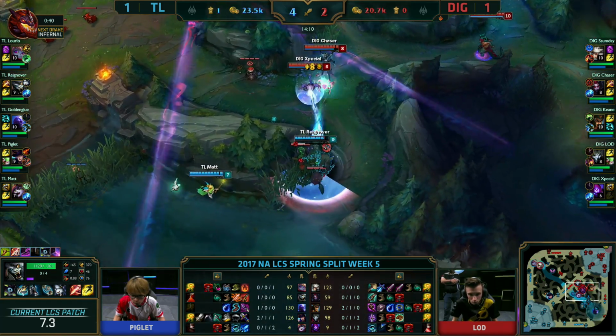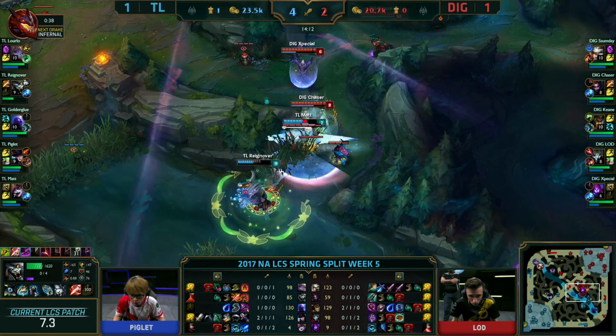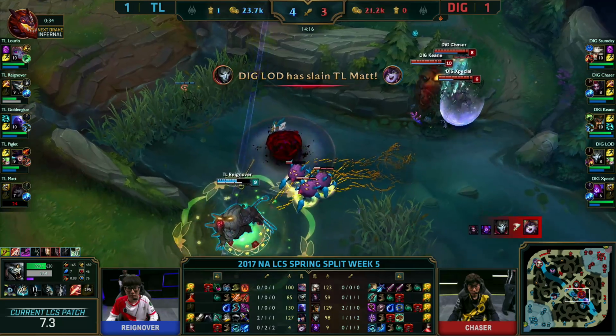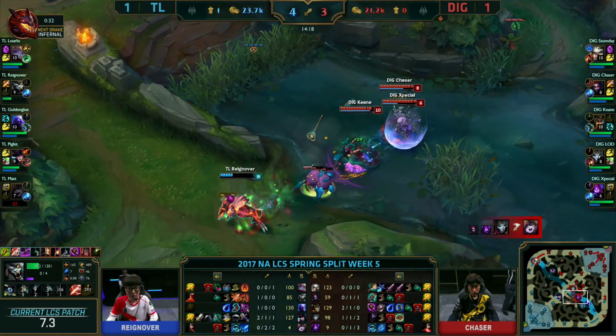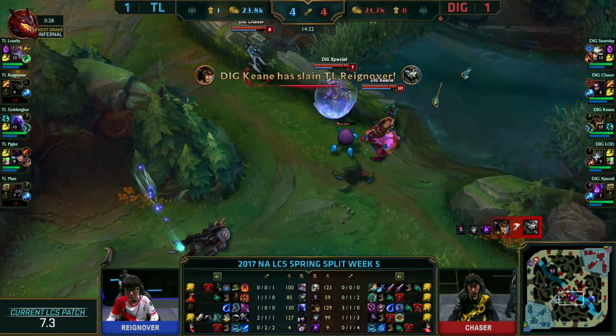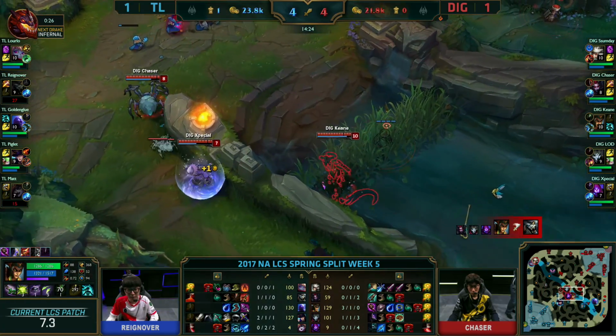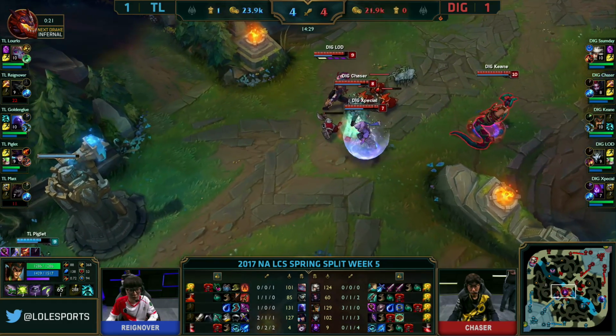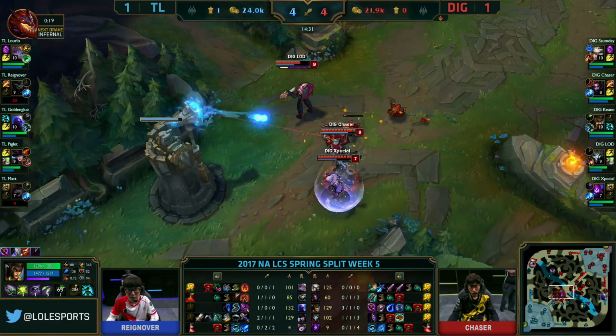They're looking for a pick on someone easy to kill. Reignover might just be that, but the Wild Growth comes through. Matt doing a good job keeping him alive. Reignover can't return the favor. Deadly Flourish finds him. Petrifying Gaze not going to be landing the stun, but the damage continues to come in, and Keen ties up the game, grabbing that kill for himself. Going to be 3-1 on this Cassiopeia. Now Dignitas in a 5 versus 3 for the next 20 seconds.